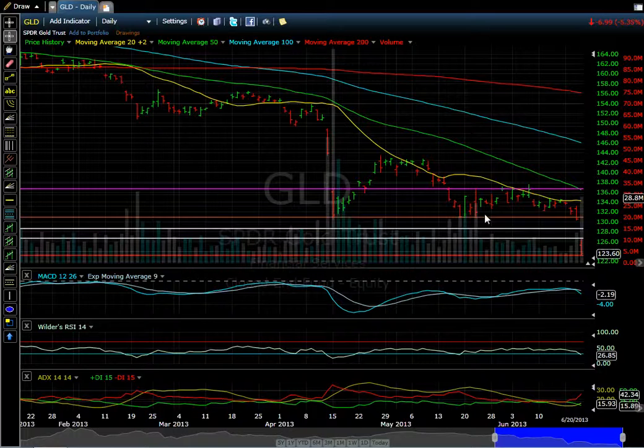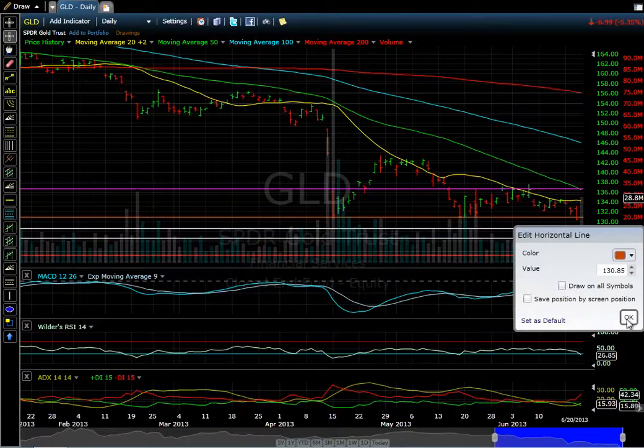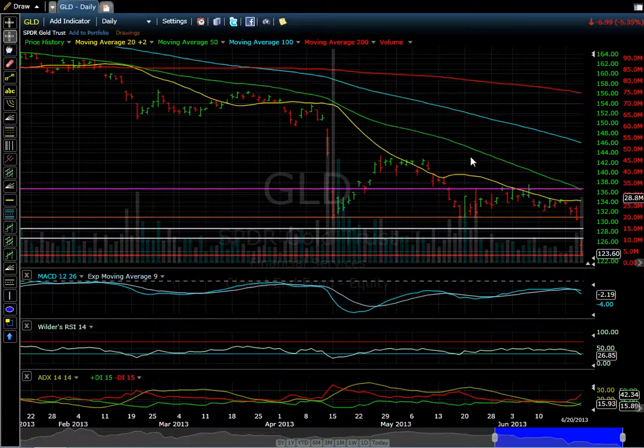So this would be your new resistance line, because of, look at these multiple bottoms here. You almost have a triple bottom here. That will be resistance as the stock is trying to get above. Once the stock actually manages to get above this level, we call that 130.85. Once above that level, it's good to go. It's golden. But we have to get to that point, and before we get to that point, we have to break through this resistance. So we'll chart this tomorrow.